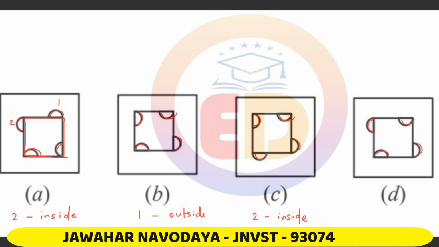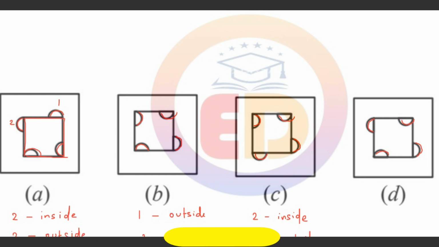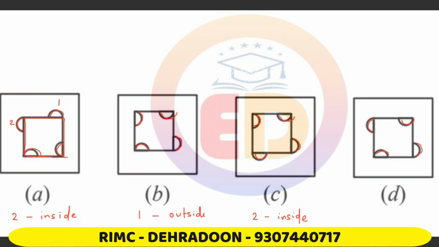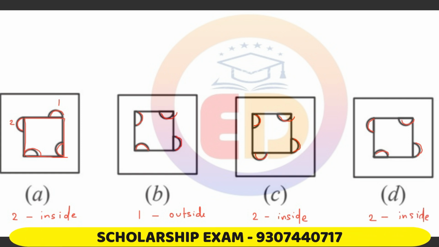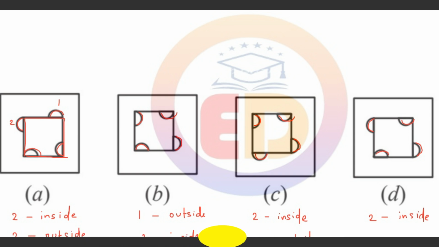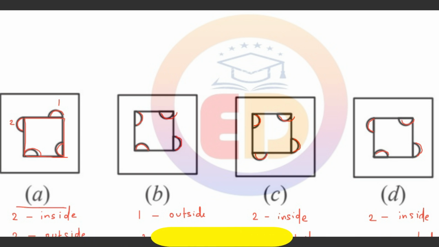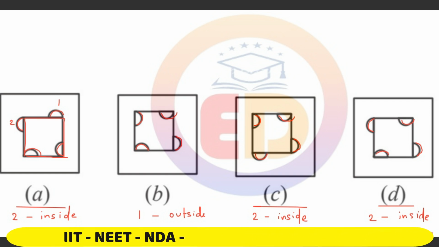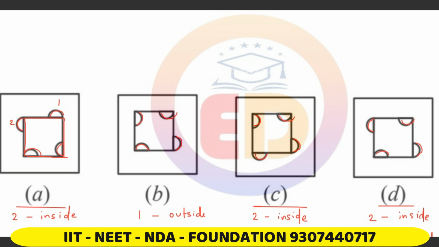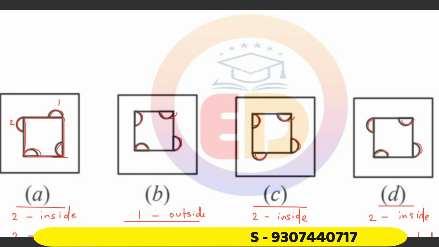However, their position changes. But if you look at the number of semicircles inside and outside, their number will help us to identify the odd figure. So again, here also 2 semicircles inside and 2 semicircles outside. So if you now compare the figure A, figure C and figure D, in all these 3 figures there are 2 semicircles inside and 2 outside. However, in the figure B there is only 1 semicircle which is outside and 3 are inside, and that is our answer.